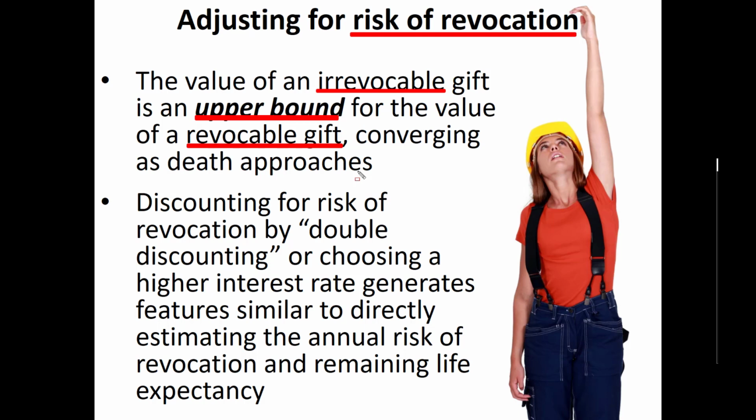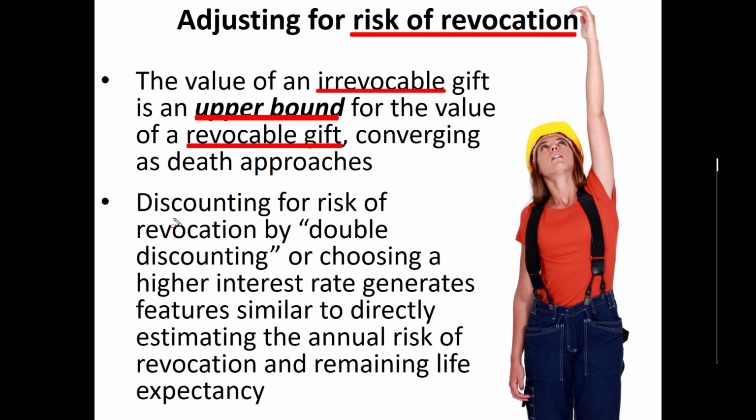So these two values, the revocable gift value and the irrevocable gift value, do converge as death approaches. If you are terminal, on hospice, and they say you have a week left to live, and you sign a gift in a will to a charity, that gift is pretty close to the same value as an irrevocable gift. The chances that you're going to change that in the next couple of days are very little. But if you are signing these gifts as somebody who's 38 and you're going to live for another 40 or more years, the chance of revocation is much higher.